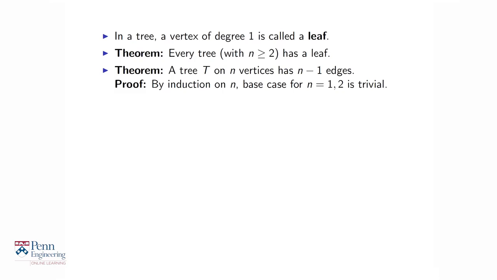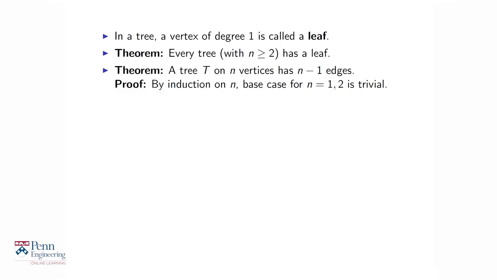It's kind of intuitively clear why this is true, because if you take a tree, start from any node and start walking along the edges of the tree, making sure never to walk back on the same edge that you just walked on. Suppose you keep on going like that. You get to a node, and as long as you can find a new edge to walk on, you walk on it and keep on going. Of course, because it's a tree and there are no cycles, you will never come back to the same node in this process. You'll keep on going to new nodes, but there are only finitely many nodes. So how can you keep on going to new nodes? This process has got to stop somewhere because you run out of options.